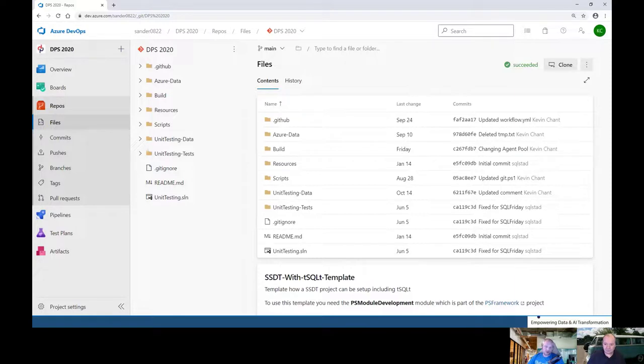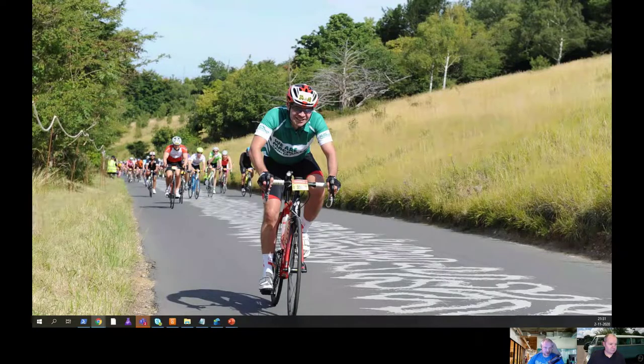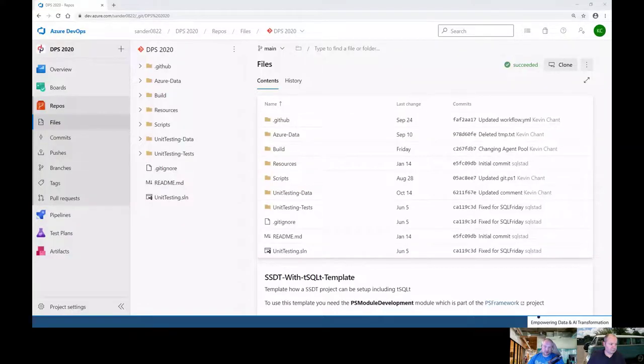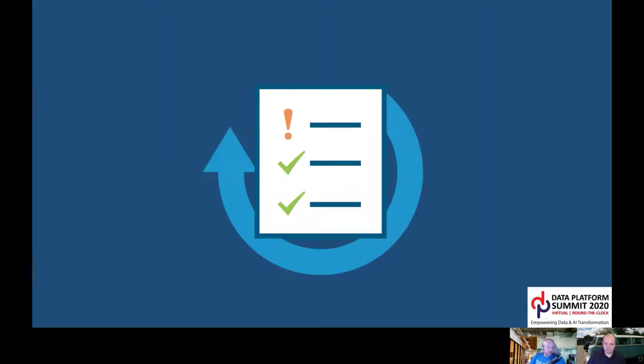So just to give you some more info about that, when you use the template that I demonstrated earlier, you will also have an Azure Pipelines YAML file created in the build directory right there for you. You can just import that one and start using the Azure Pipelines. And it does a Docker build and tests all your tests that you put in for both SQL Server 2017 and 2019. But of course, for SQL deployments, you can also call PowerShell instead from YAML to handle your deployments if you're dealing with a large number of servers.